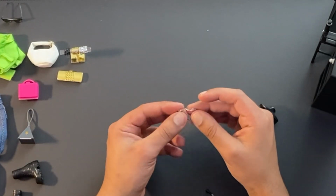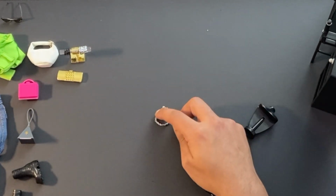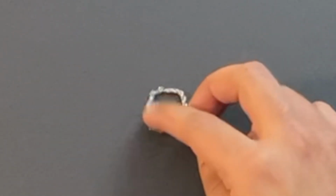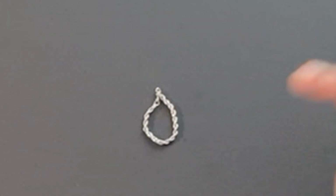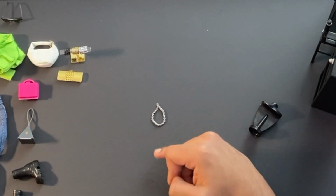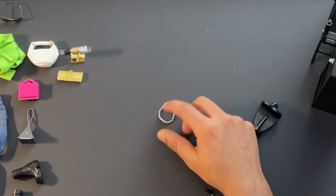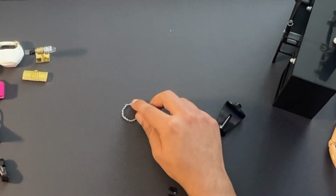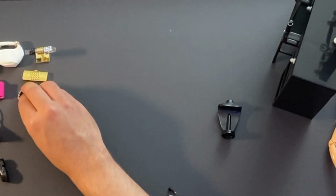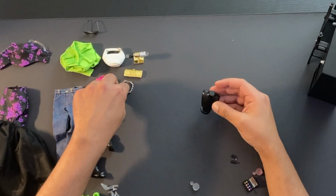It has this necklace, which is made of material that seems metallic. I can't tell you what material it really is, but it's not a simple ribbon. It's a really nice necklace, and it has one of these strands that's shiny, like a braid, which gives a really cool effect. It's fastened at the back with a clasp. It's a piece that I really like. It's been a while since I've seen a Barbie necklace that was really admirable.